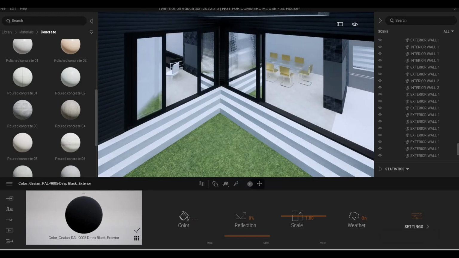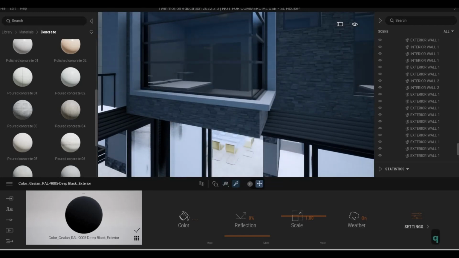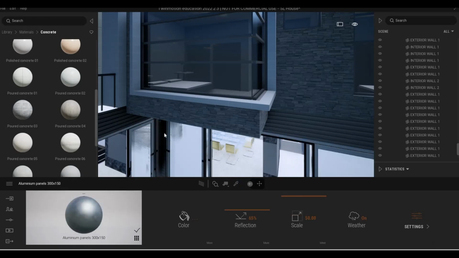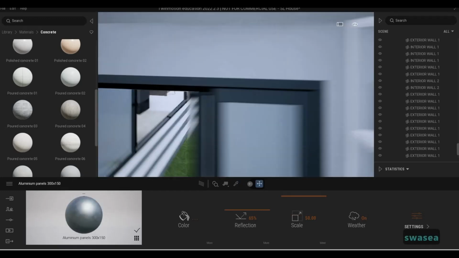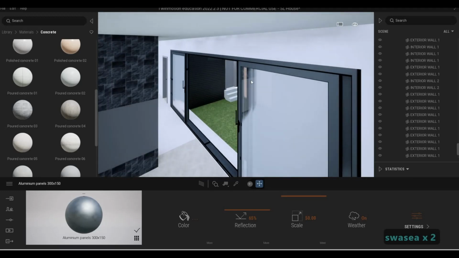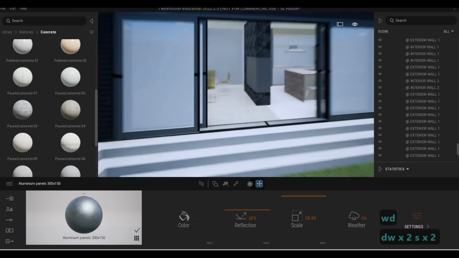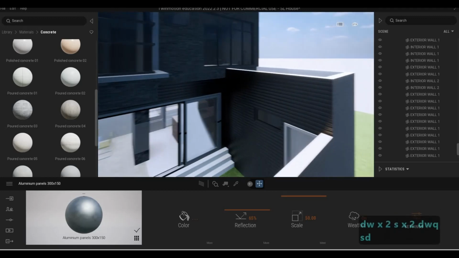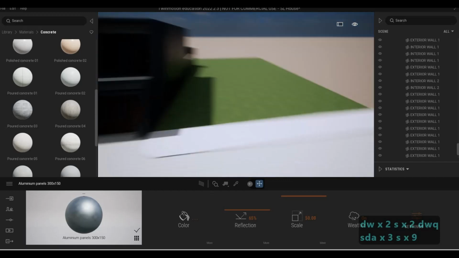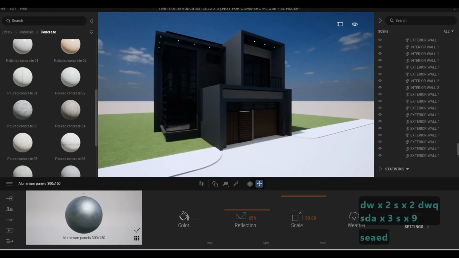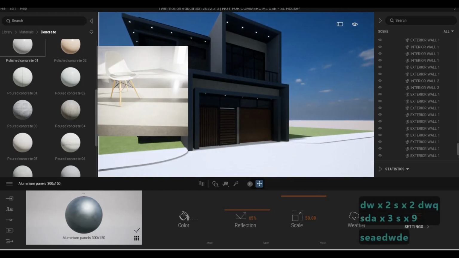And then we could just save this one and do the same materials for that. So I'm happy with the materials that we picked here.